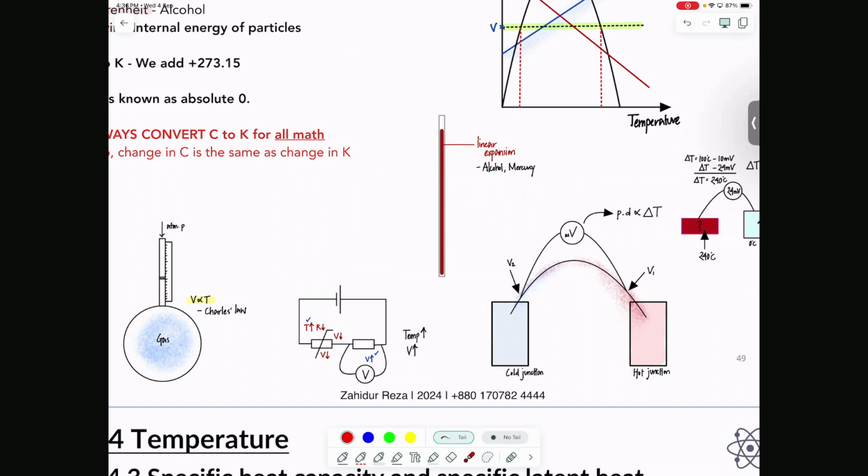Thermocouple. So eventually you'll notice thermocouple is actually pretty good. It's one of the best out there. But the problem is that you can't buy one of these. What do you need to do? You have to make them all the time. Okay, they can't be found in the market.